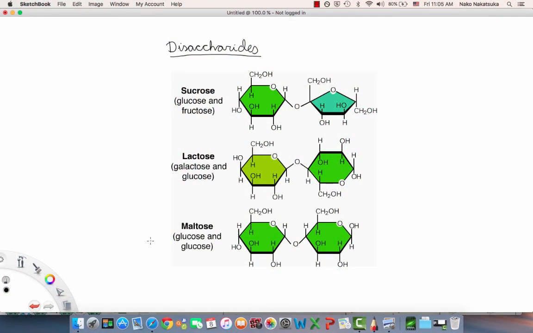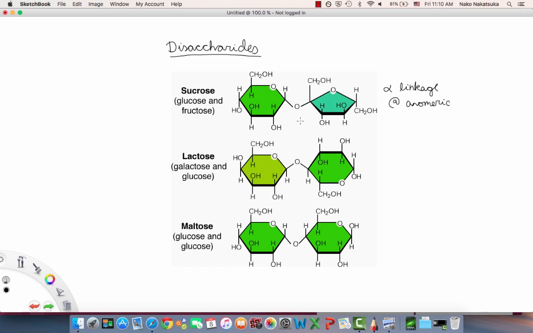So now let's look at some common disaccharides, which is when you have two monosaccharides that are bonded together with a glycosidic bond. And so sucrose is produced only by plants, such as sugarcane, and it's the most common disaccharide in nature. And it's also very easily digested because it has an alpha linkage at the anomeric carbon. So this is why knowing whether you have an alpha or beta linkage is very important, because it also gives it certain properties, such as being able to be easily digestible.